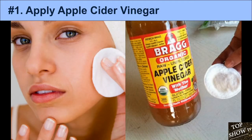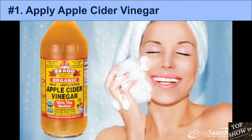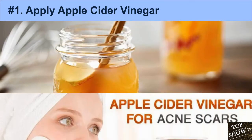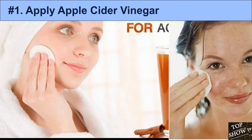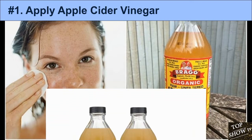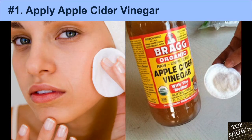1. Apply Apple Cider Vinegar. Apple cider vinegar is made by fermenting apple cider, or the unfiltered juice from pressed apples. Like other vinegars, it is known for its ability to fight many types of bacteria and viruses. Apple cider vinegar contains several organic acids that have been shown to kill acnes. In particular, succinic acid has been shown to suppress inflammation caused by P. acnes, which may prevent scarring. Lactic acid has also been shown to improve the appearance of acne scars, and apple cider vinegar may help dry up excess oil that causes acne.